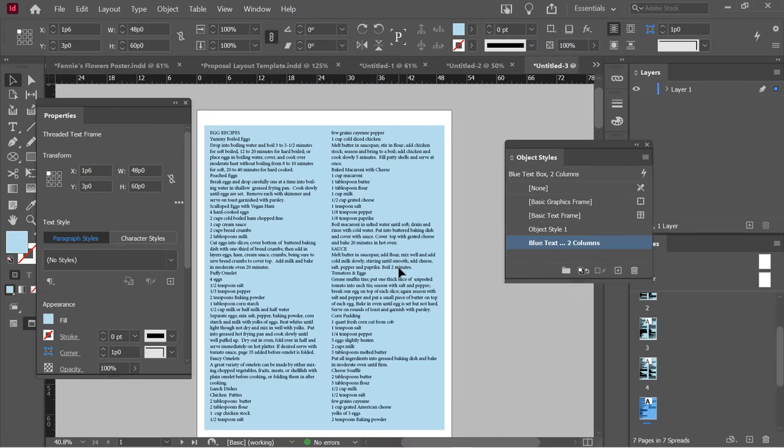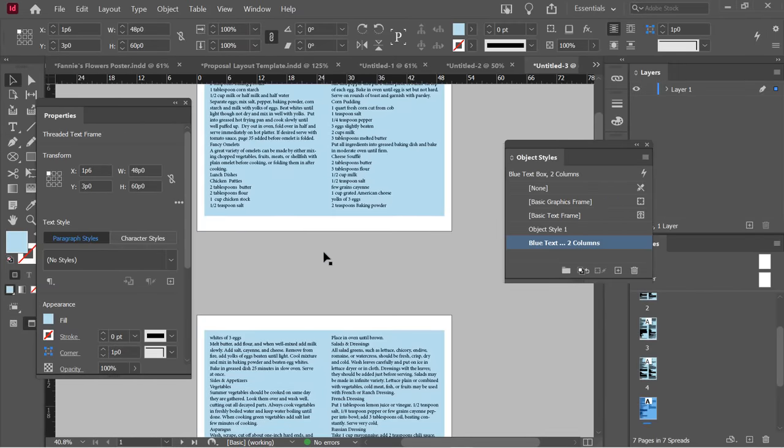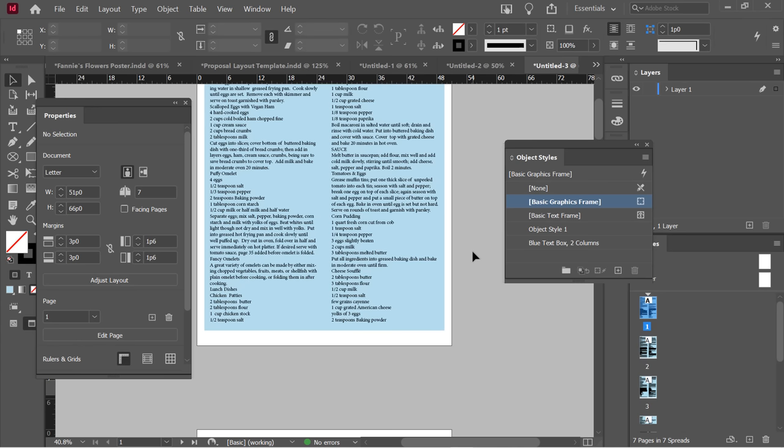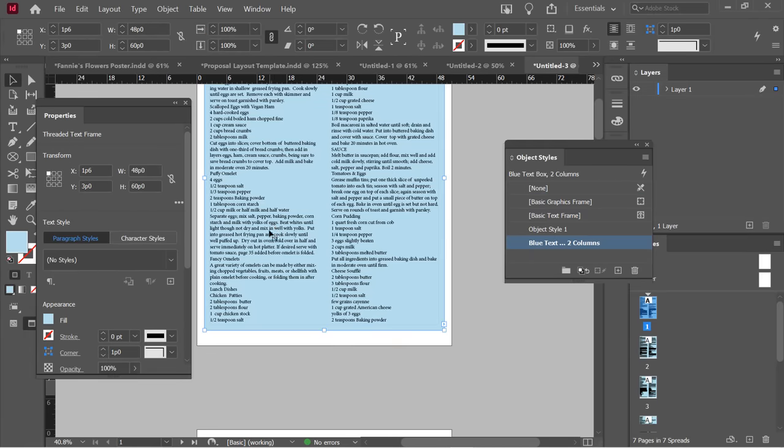Maybe you want to change the color of this. Then this would change the color for every single one of these selected, just like we did in the last exercise with our drop shadows. So go ahead, pause the video. I want you to go to your text frame options, make some changes to your columns, add some columns, add the gutter, and then add some color. You'll notice you need to change your inset options to add some padding. Then practice making whatever you do an object style and apply it to the rest of them.